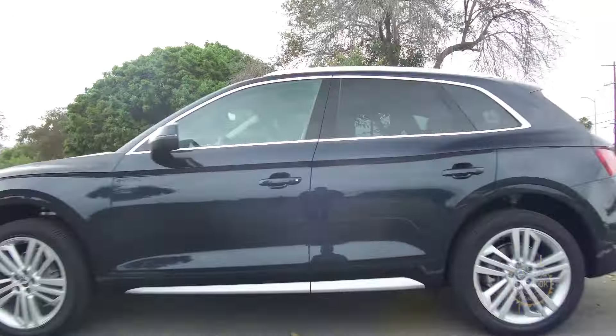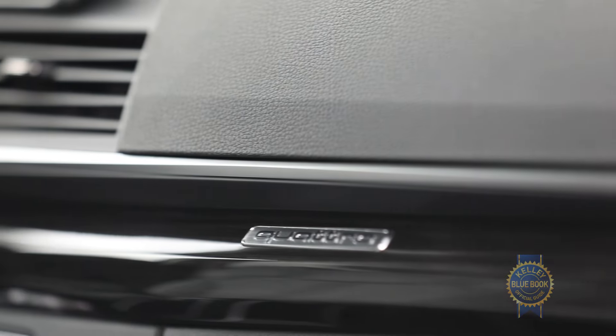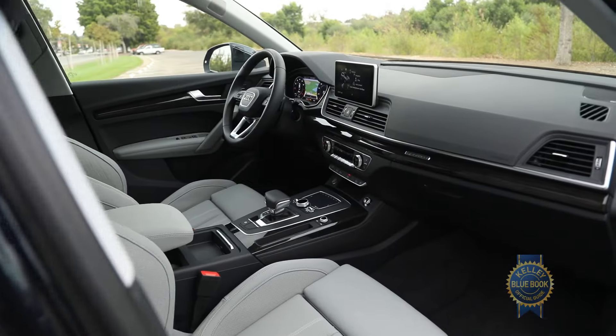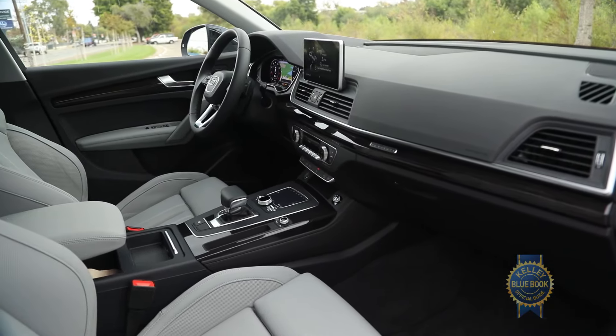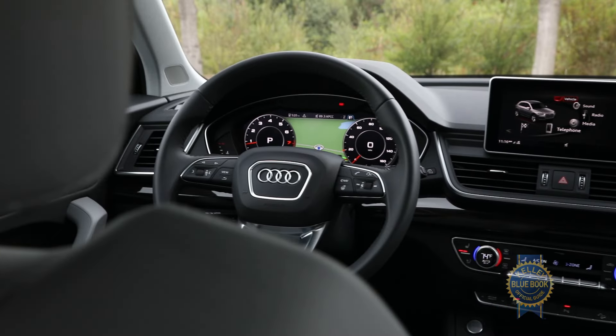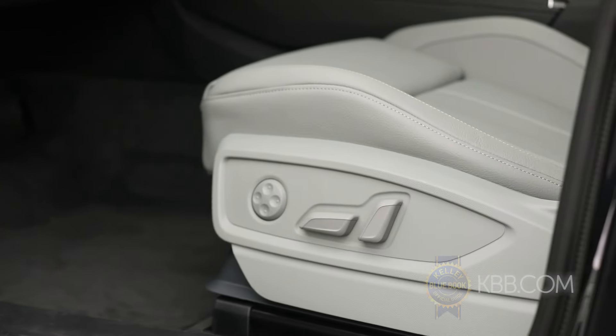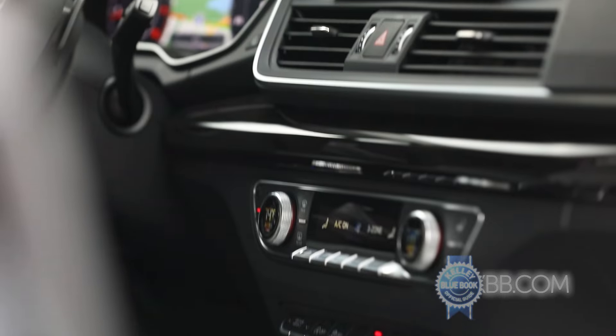First, the fawning praise. The interior merges top quality materials with a crisp modern aesthetic, as if the person who designs Bond villain lairs chose to dabble in the automotive realm. Modernism aside, the cockpit is a usable space with unfussy controls, supportive long-haul worthy standard powered front seats, and a long list of indulgent features we'll get to shortly.